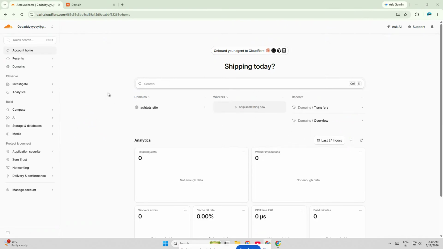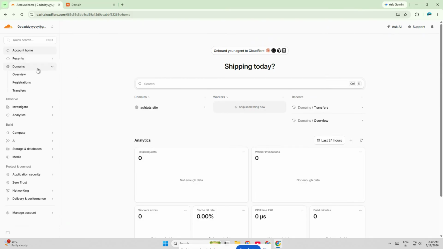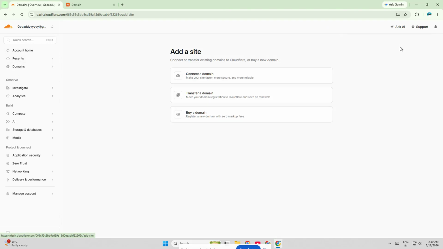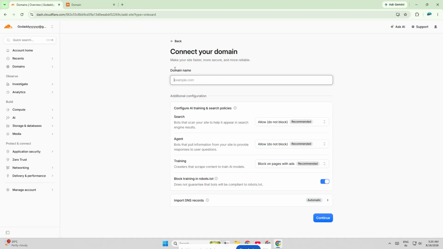Alright, let's jump in. The first thing you want to do is log into your website builder account and look for the custom domain, connect domain, or similar domain settings section. Every platform labels this a little differently, but you're looking for the place where you can attach your own domain instead of using a default subdomain.